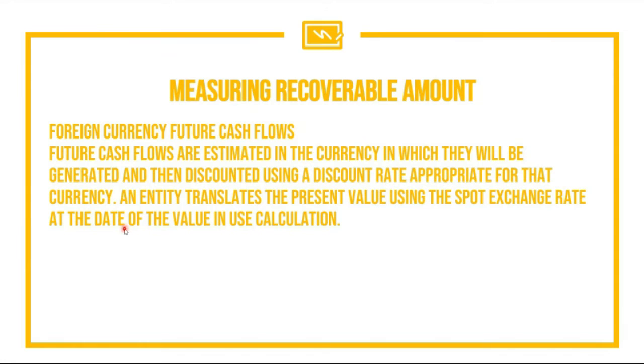So since we are talking about cash flows, we also need to determine where the cash flow will be coming from. So it is possible that cash flows are domestic currency cash flows or foreign currency cash flows. So in that case, according to the standard, future cash flows that are estimated in the currency in which they will be generated and then discounted using the discount rate appropriate for that currency shall be translated, okay, based on the spot exchange rate at the date of the value in use calculation.